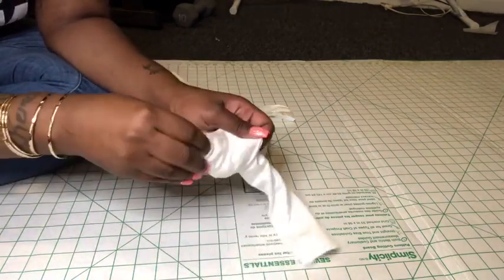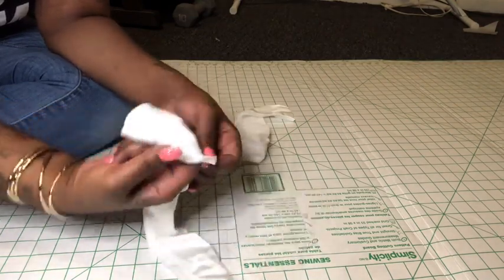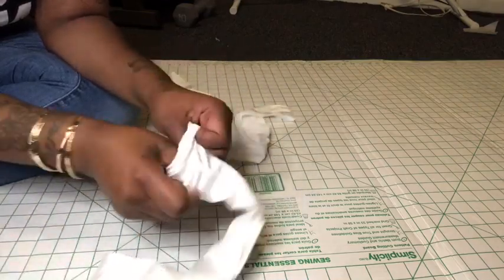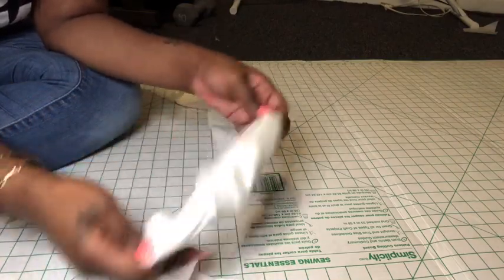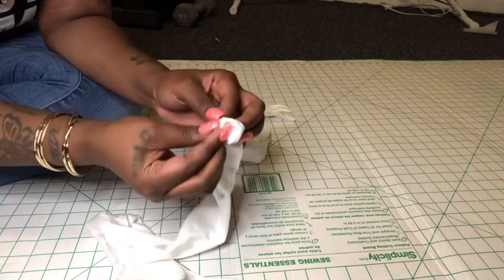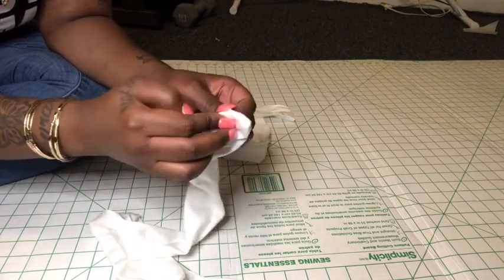I also have a video that kind of has this method. It's more of the safety pin method, but it's pretty much the same. You're just flipping it inside out and you're just working it through. Make sure those corners are nice and sharp at the end.